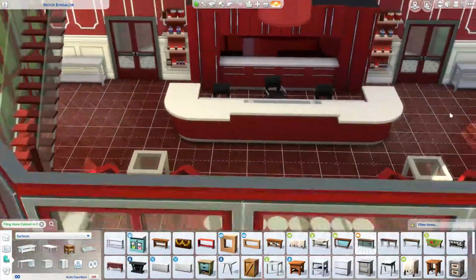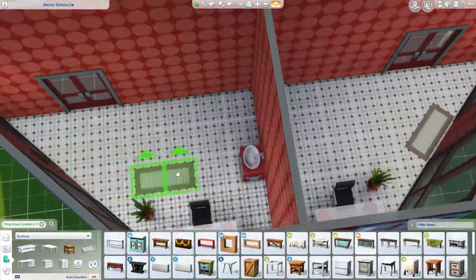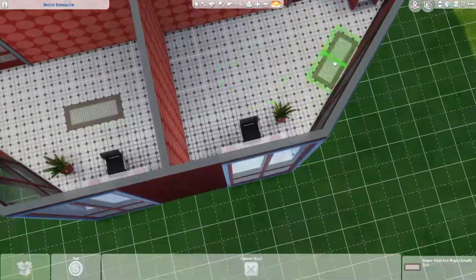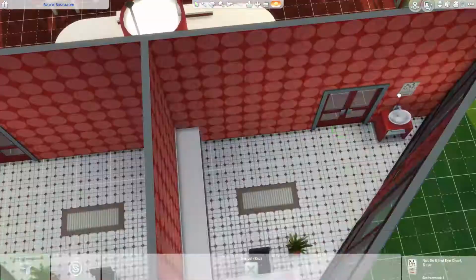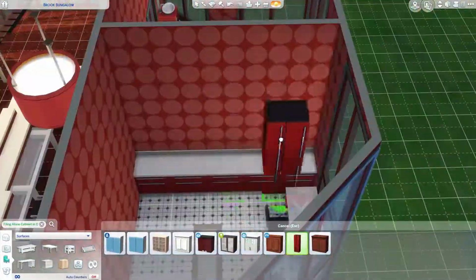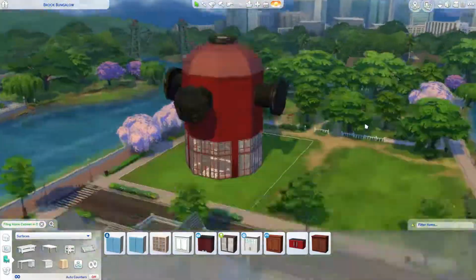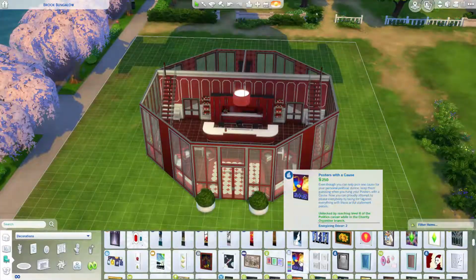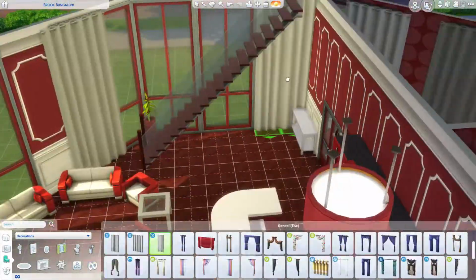If you don't usually watch my Sims videos, hi again, I'm Loverrlee. I make a lot of very kitschy stuff. I'm not afraid of color. I'm very bold and wild and crazy when it comes to my designs, and especially for something like this, it's no exception.